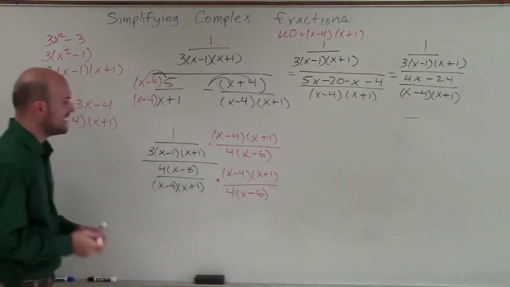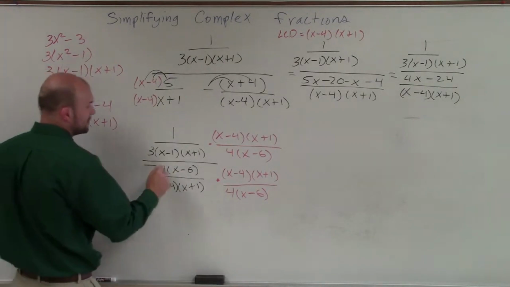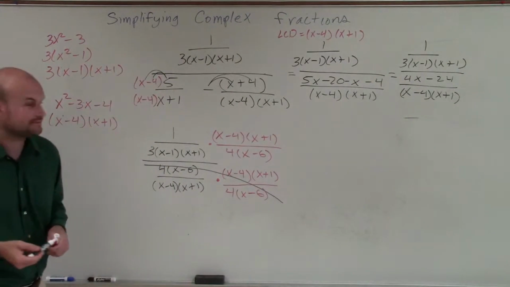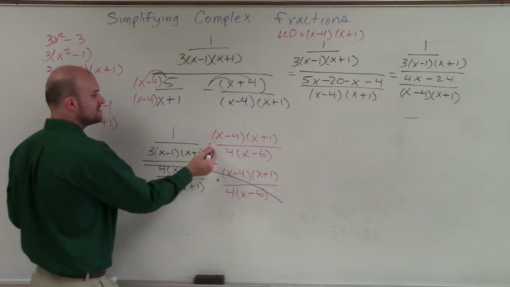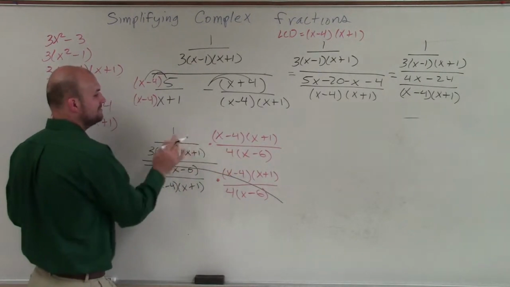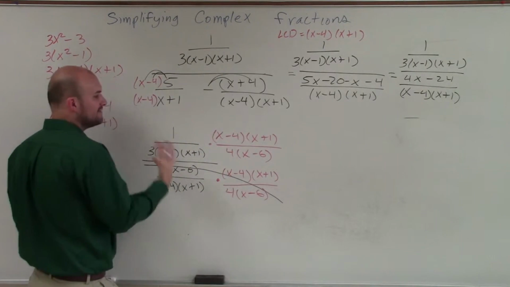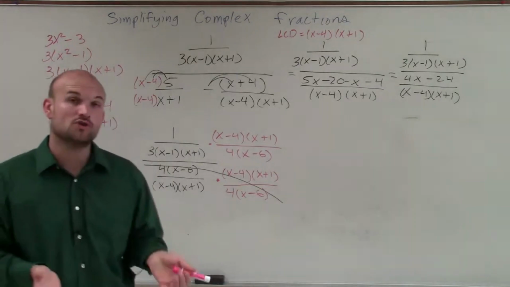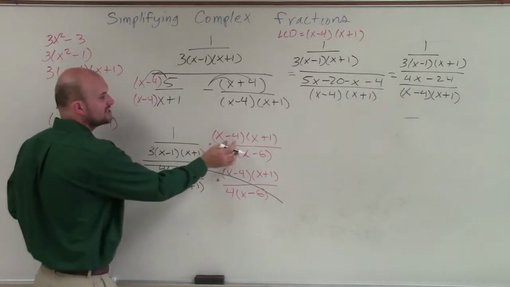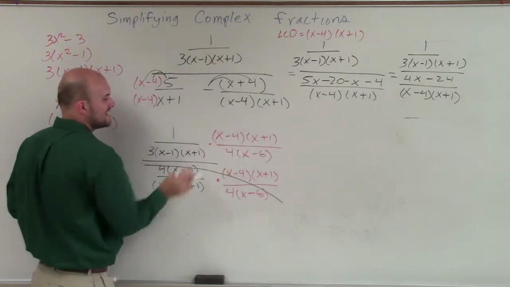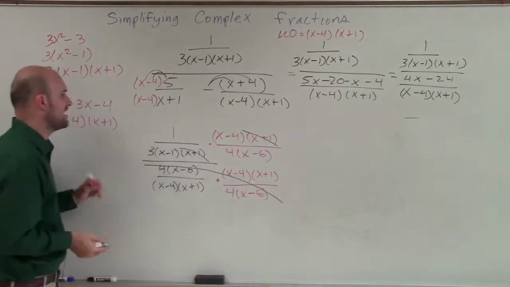Okay? And by doing that, what we notice is, remember, whenever you take a fraction and multiply by its reciprocal, that multiplies out to 1. But then we look up here in our numerator, we know that this x plus 1, so notice everything is being multiplied by addition. So we can divide out across, everything is being multiplied by each other. So we can divide out across this multiplication because the addition and subtraction are contained within the parentheses. So my x plus 1s, those are going to divide out to 1.